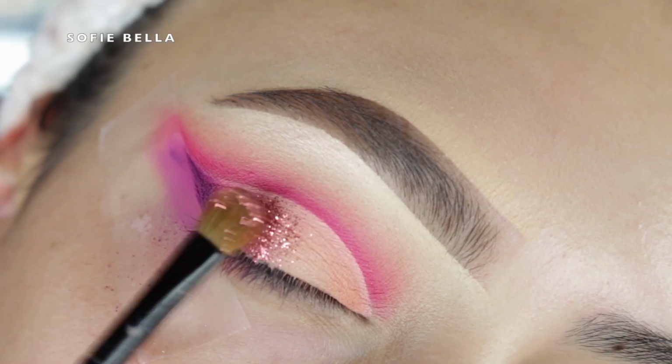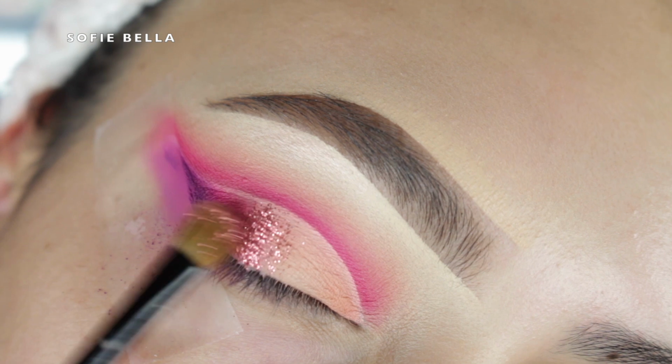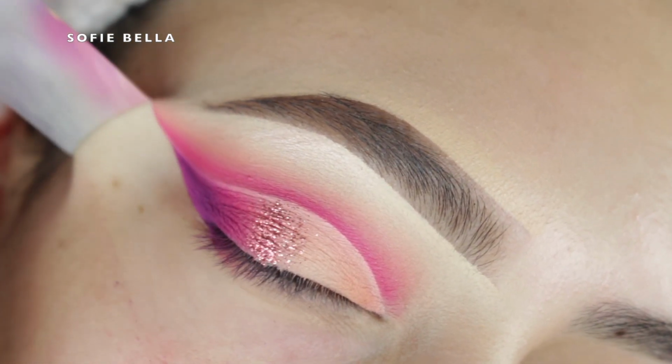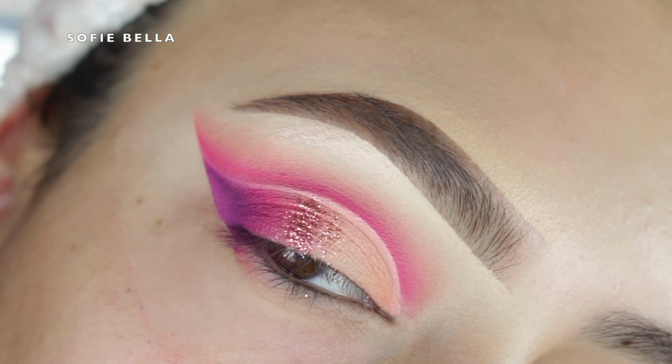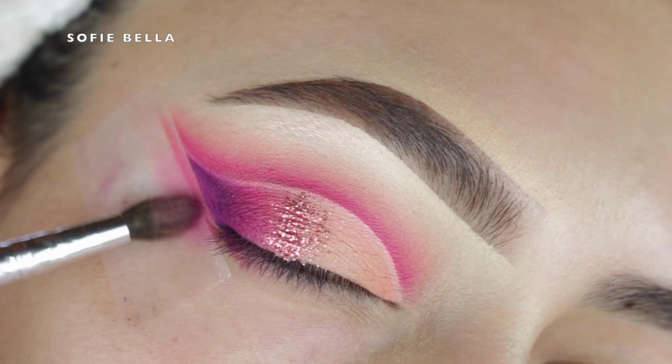And then I'm going into this ABH glitter in the shade Blazing Sunset, and I'm just patting that onto my outer lid. It's not necessarily right in the center of my lid, it's kind of off center, more towards the outer corner.